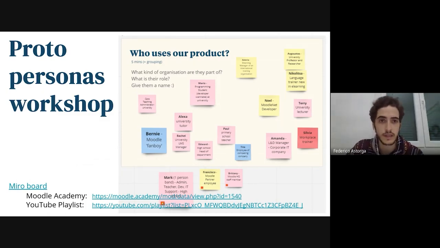In this sprint, we're also working on the Proto Personas workshop, because in terms of research, there is work happening on my side as a UX designer. We held a workshop that was one hour long, working with the team to define who the users are that use our product and defining specific characteristics about them. But these are just assumptions. So I will work from this base, making conclusions from the workshop to start doing research with current real users of Moodle Academy. This is one of the first steps in exploring user behavior inside the website.